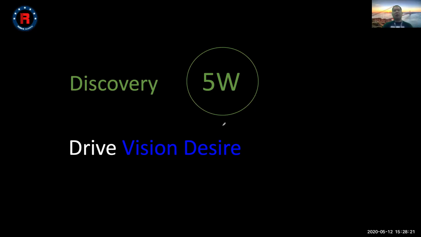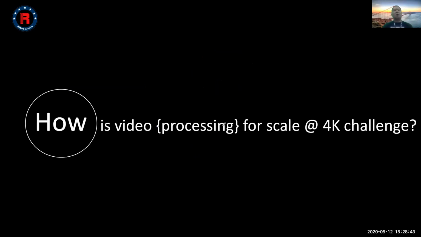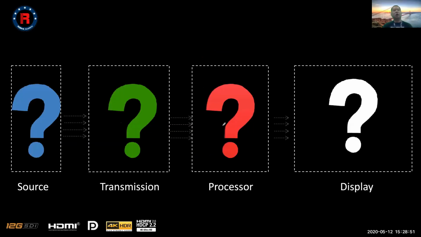Let's go on with this information and find out how this kind of desire drives ArtBlink to find solutions. How is the video processing for scale at 4K challenge handled? This is one of the pictures and one of the structures we use to find out how to take care of this challenge.